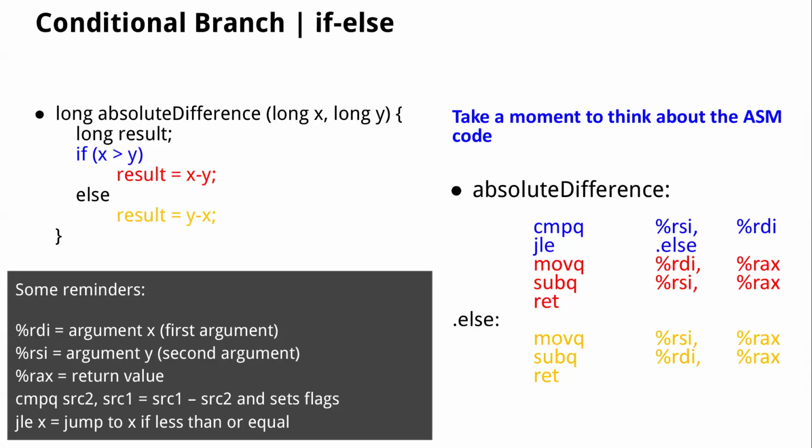After this compare, it's not going to change the value in either of those two registers. What we're going to change is the flag register, the EFLAGS register. Then there is jump if less or equal. This is a conditional jump. So if we take this jump, we're going here, skipping those instructions. If we do not take this jump, we keep executing here.